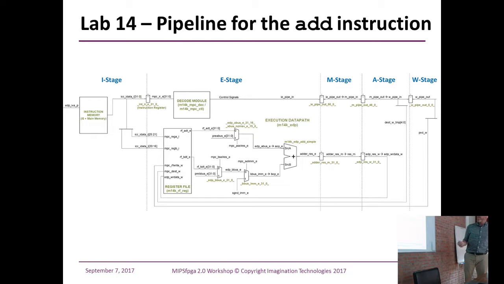The instruction first accesses the instruction memory, which in this case is made up of instruction cache and main memory. When it obtains the instruction, that instruction is registered for being used in the next stage. This would be the instruction register.